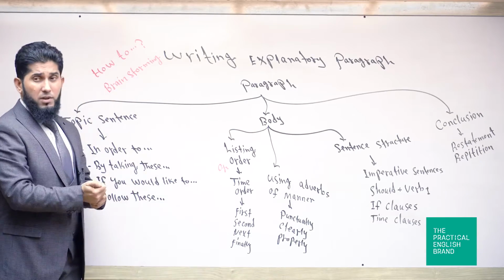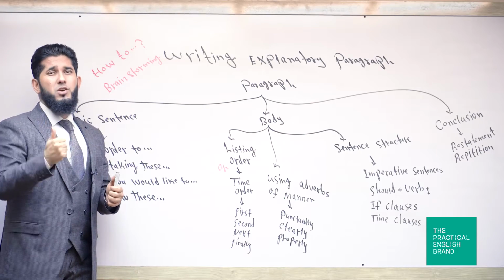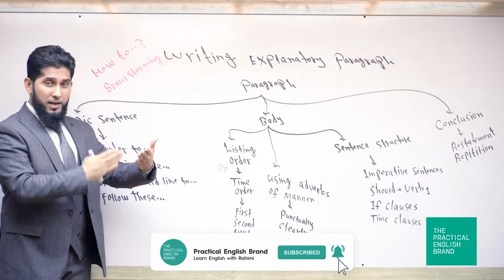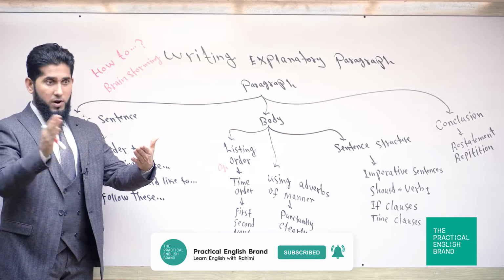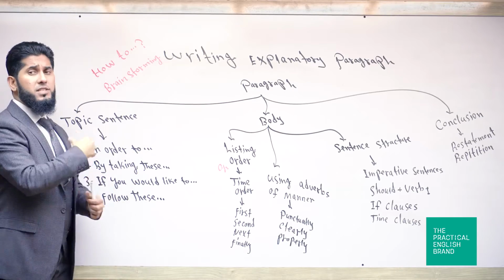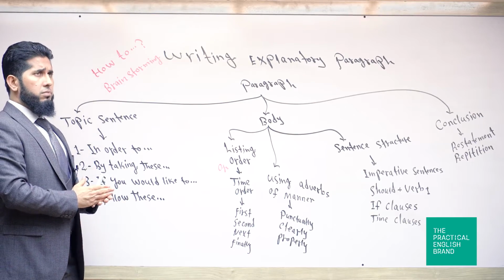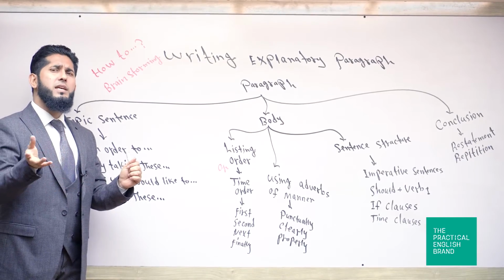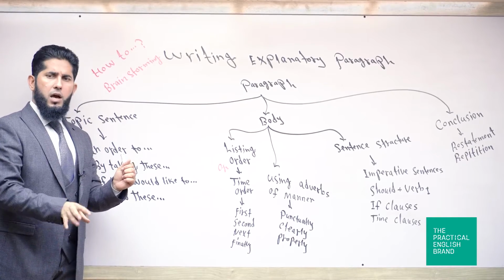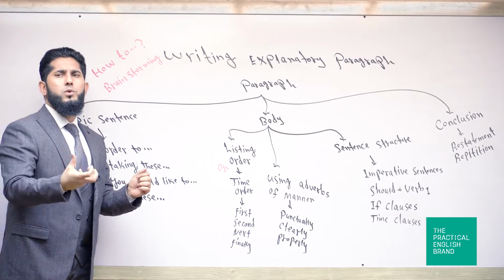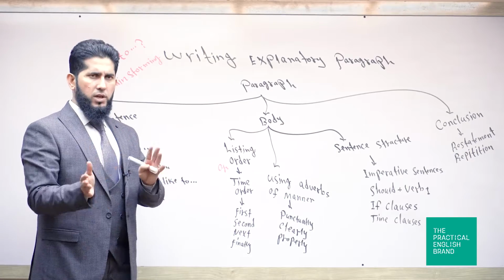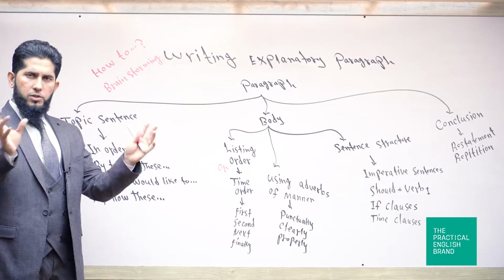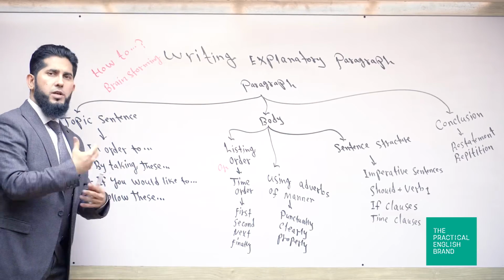For this type of paragraph, you make a list of ideas, just like when you want to go shopping and you want to make a list of what to buy at the market, right? So you list those ideas. Just choose a topic, how to improve your English, for example, and then think about all the related ideas and list those ideas, okay? How to cook rice, how to cook pizza, and think about the related ideas and list those ideas. And after that, you arrange those ideas and then you write your paragraph.